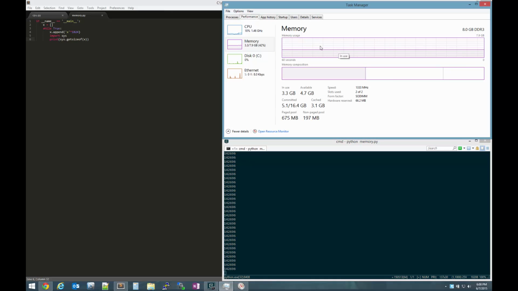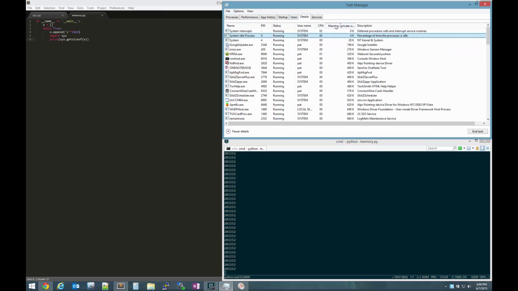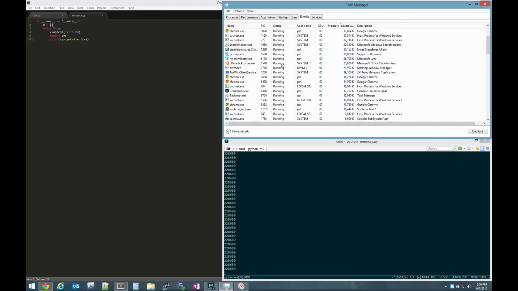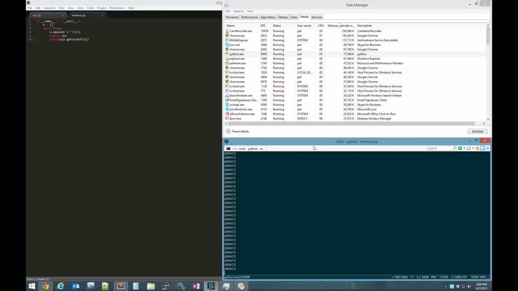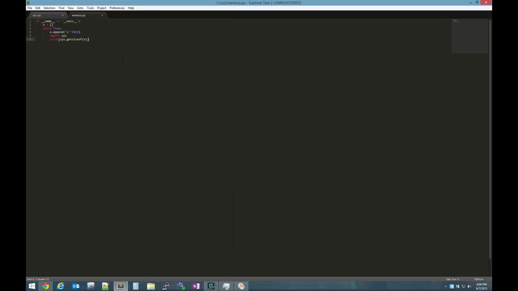And if we go to performance and memory, it's probably going to get killed at some point. Where's my Python? So adding the print statement may not have been the best idea, just because it generates I/O, which is really slow. You can see it's still growing, but it's just not growing as fast as it was before, because it has to take time to do all this I/O to the monitor and the console and stuff like that. So we're going to just go ahead and kill that if possible. So we kill it, it goes away.